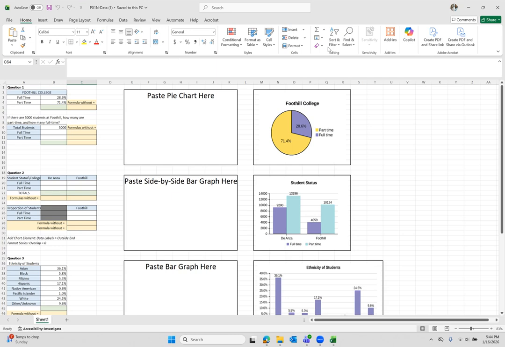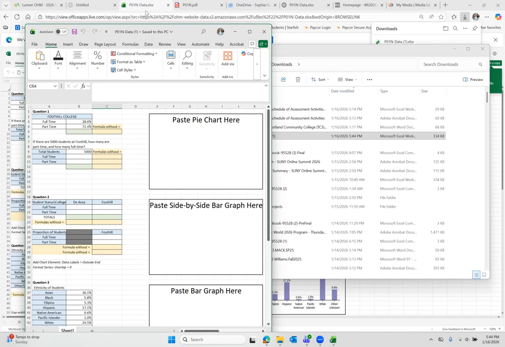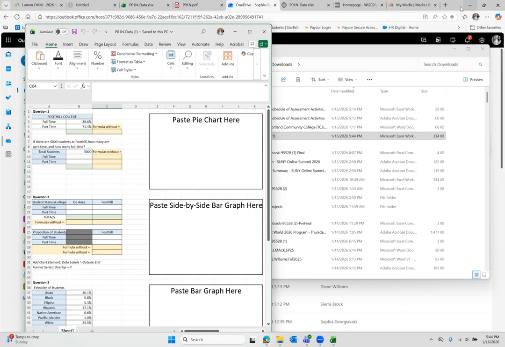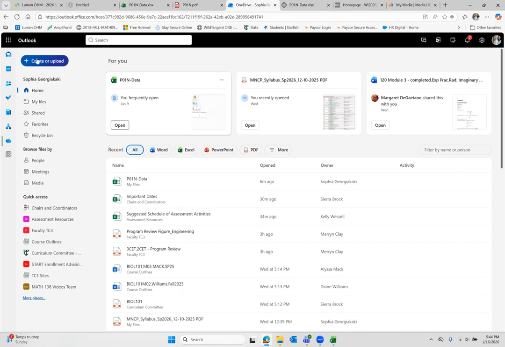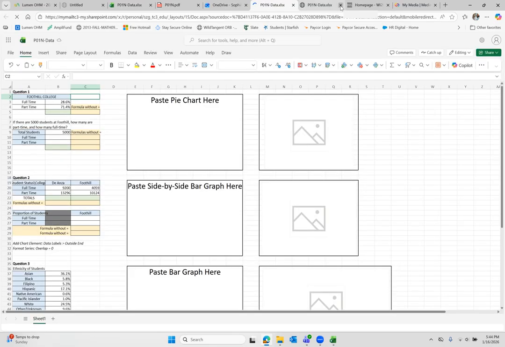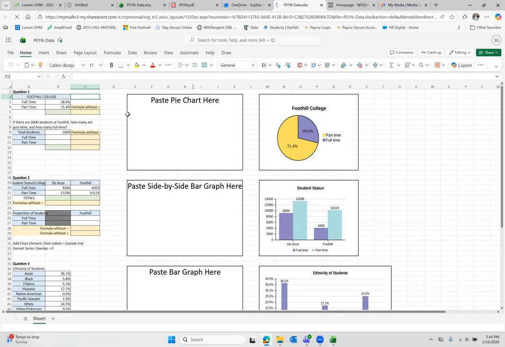You have to select enable editing, as you saw me do a minute earlier. Another option would be to go to your OneDrive and create or upload that file, have it available in your OneDrive, and open it there so that you can do the Excel project online.